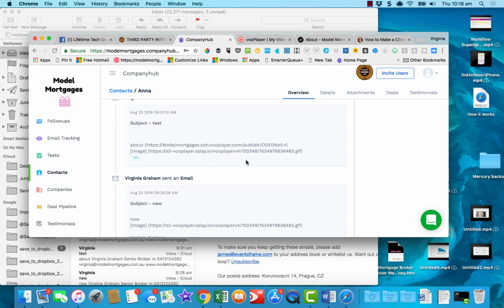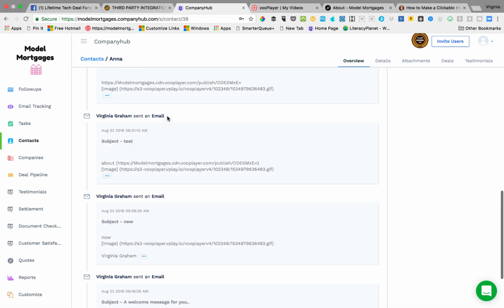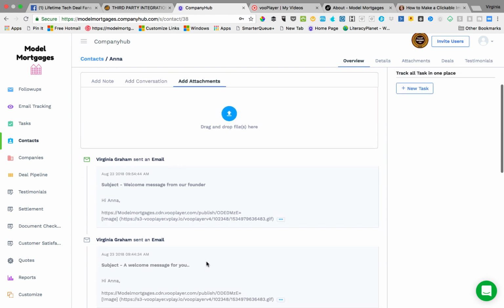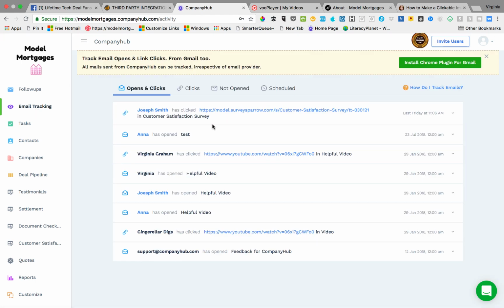The very last thing I wanted to show you is that when you send emails through companyhub for anyone, you can see when they open an attachment or press on a link or anything like that. So when someone opens that welcome email, you'll be able to see and track it from within Company Hub. So you can see from email tracking here if someone has clicked on a particular link in a video or whatever. And so you'll be able to look in here to see who's done that and who's not opened.